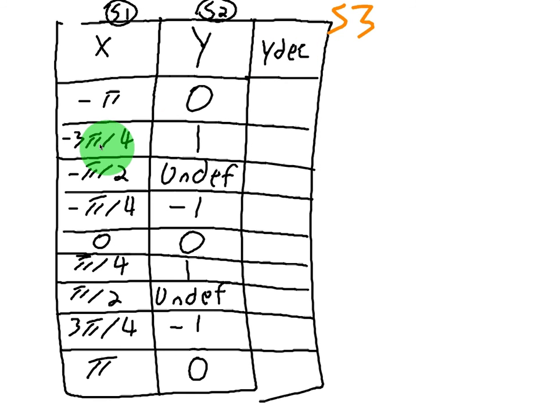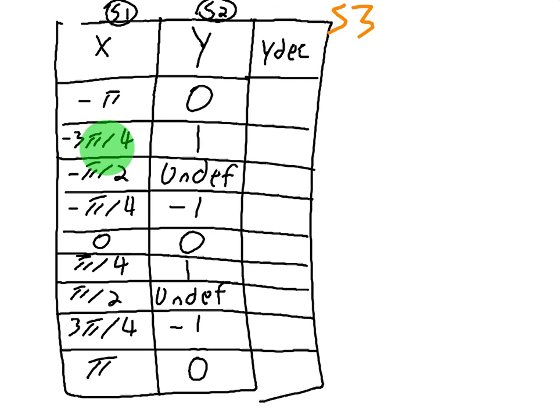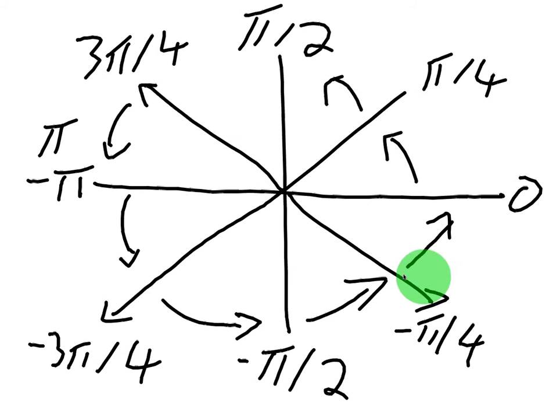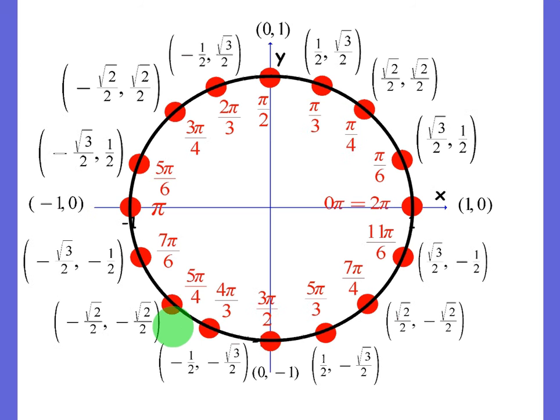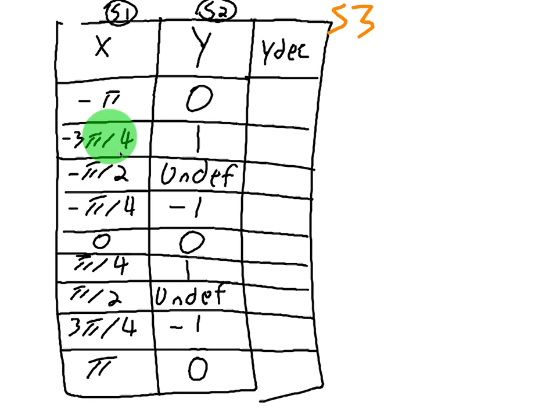Let's move on to the next x value, tangent of negative 3 pi over 4. Negative 3 pi over 4 is right here, and that's because if we go back to our little chart I made right here, moving pi over 4 to the right of negative pi is going to land right here, which is exactly the same as 5 pi over 4 in our unit circle. So tangent is y over x, and voila, you're dividing something by itself. So the answer is 1.